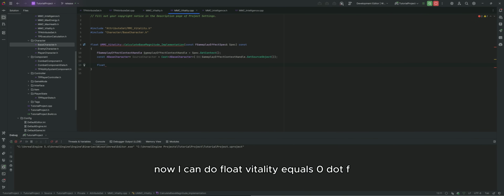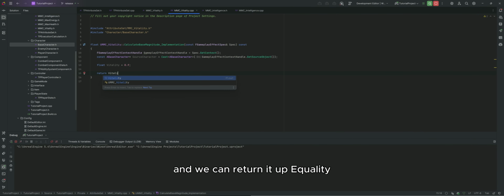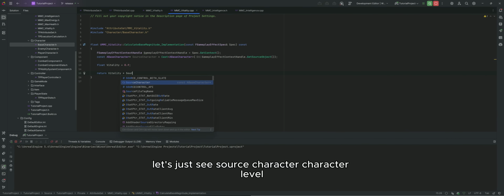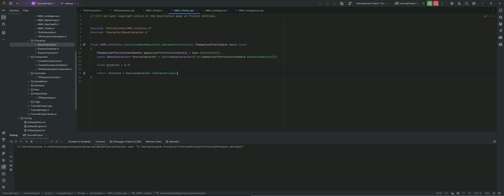Now I can do float vitality equals 0.f, and we can return vitality multiplied by, let's just say, source character level. That's going to be my vitality. Yeah.